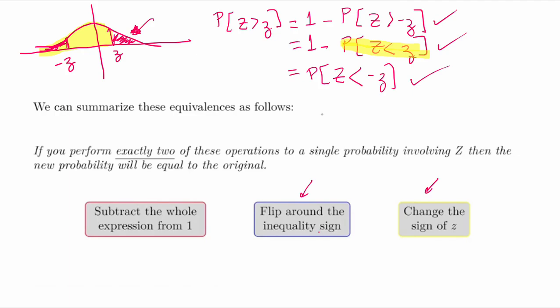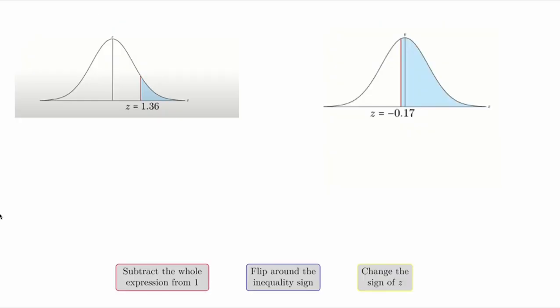Okay, so it's up to you if you want to memorize these 3 steps and just choose 2 of them. Or you could just reason about what you are doing by sketching your z-curve on the side and trying to get some insight on what you should do with the table. Okay, so I'm going to do some exercises with you right now. Let's practice. Here I want this area to the right, right?